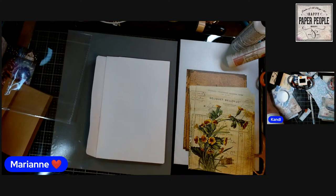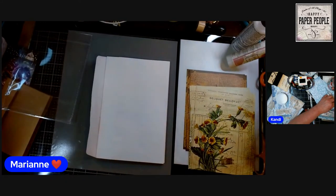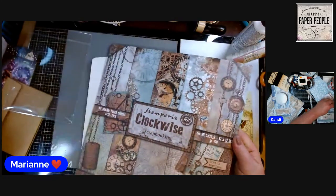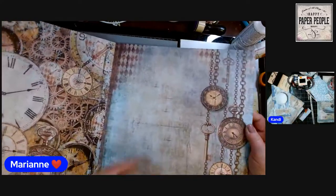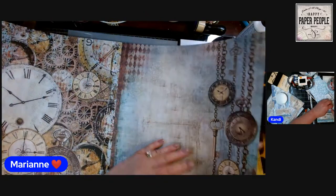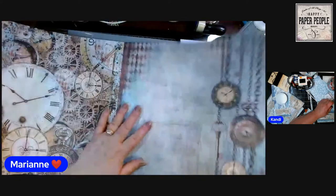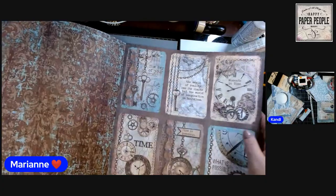Gosh, I almost hate doing that, though, because I love both sides of the paper. That is the hardest part, is gluing down the paper. Although I am enjoying it way more, being able to look at it made into something, than just the paper itself. But yeah, it's tough, because look at that, how amazing that is. And then this with the brown and the patina. Although, probably use those and then turn that over and use the back.